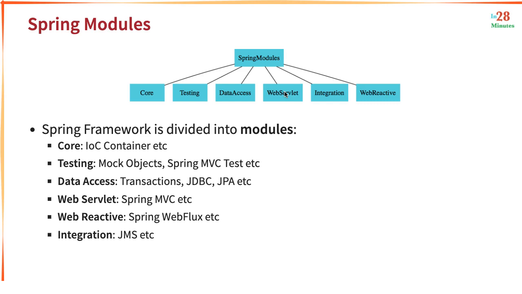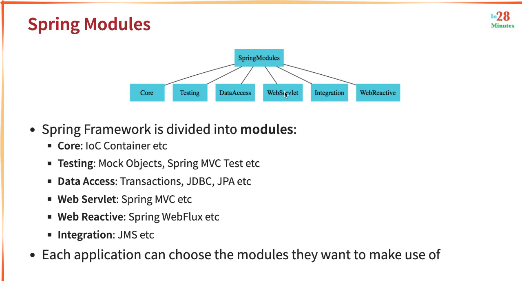Similarly, if you want to integrate with other applications, Spring also offers a number of modules to be able to do that. As you can see in here, the core feature of Spring is dependency injection. However, there are a lot of modules that Spring provides to help you build applications. You cannot build an application just by using dependency injection. You need to be able to talk to a database. You need to talk to an external system. You need to be able to write unit tests. You need to get data from the database. And to do all these things, Spring provides a number of different modules.